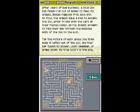Now, let's use the memo function to actually see who can get out, because there are some of these creatures that are kind of trapped and cannot actually leave. Well, let's see. This way. Nope, no way out there. That's a dead end. That's a dead end. And so is that. The giraffe is not able to leave.